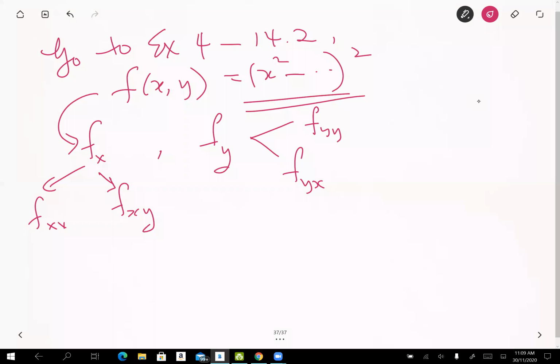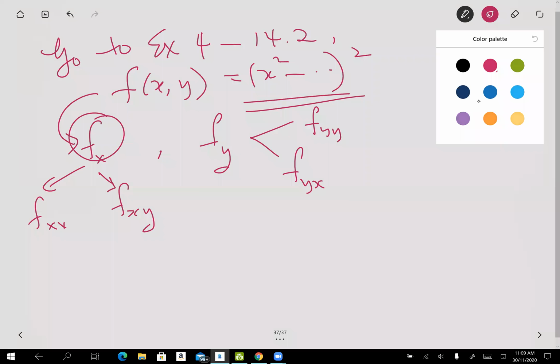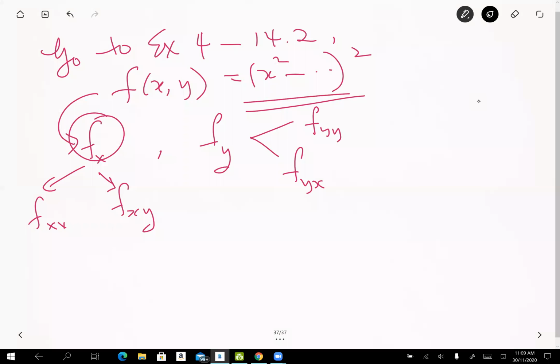You got it? Okay, now let's do the fxx. So I already have the fx, which is as per given in the question. So now we want to find fxx. So derivative of, if you look at the example, that is the equation in part A. What is the derivative of fx with respect to x? It means fxx. So what do you get?